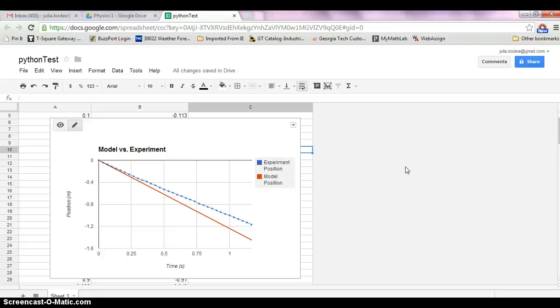I used the first observed position and the time it was observed at to set ball.pos, which is the initial position of the ball, and t equals 0, the time we decided to start our clock. And we used the first and second observed positions and their times to estimate the initial velocity of the ball for our model. The rest of the predicted motion is really a prediction. As you can see from the graph, after the first couple points, the experiment data seems to veer off a little from the model prediction data.